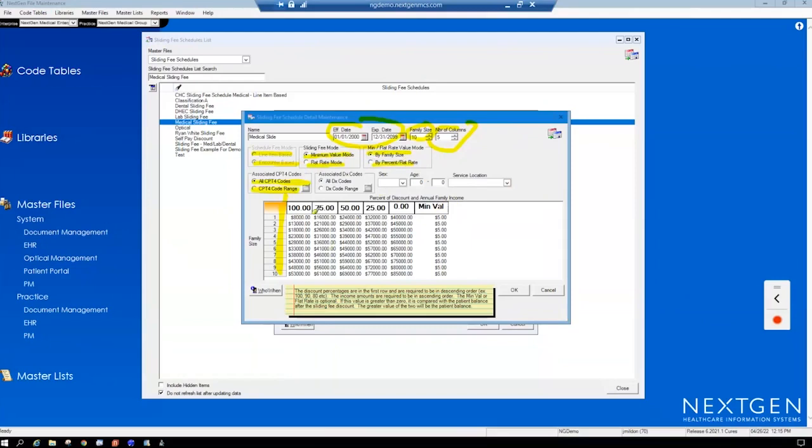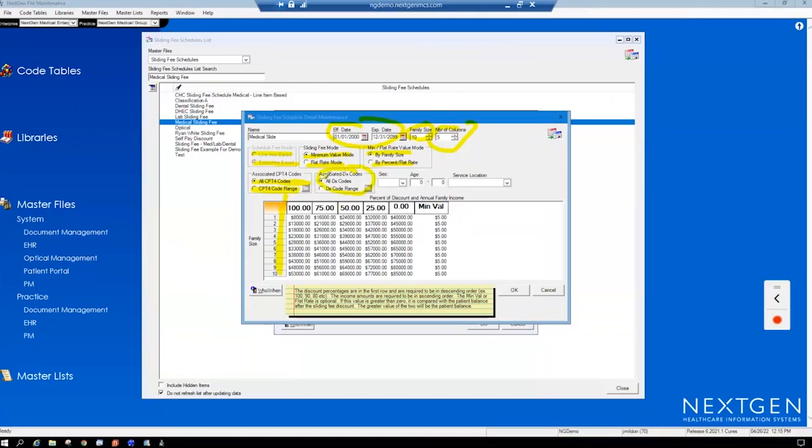So again, that's that lab example we talked about before. I could set up labs as a separate slide within these codes, and it would only slide for those codes. So you can set these up really specifically. You can do it diagnostically. So only for certain diagnosis codes, I'm going to slide. And I see this often with behavioral health. We might have a program for substance abuse, for example. And for my substance abuse folks, we might have a different slide than medical, but they have to have a substance abuse diagnosis code to qualify for the slide.